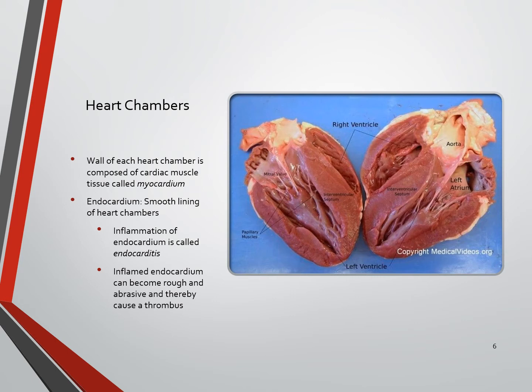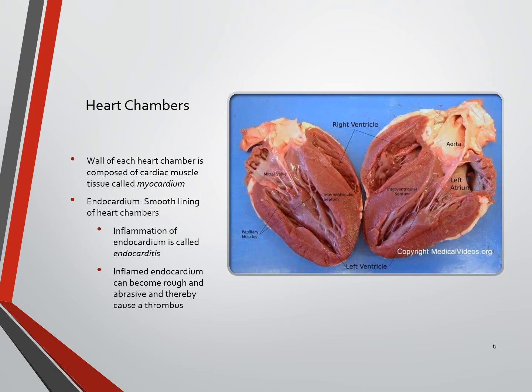And this is important to remember because if you think back to the lecture on blood, we talked about when a vessel becomes injured, that inflammation that occurs causes that lining to become rough, and that is what encourages platelets to start sticking to that area where hemostasis needs to be achieved, right?